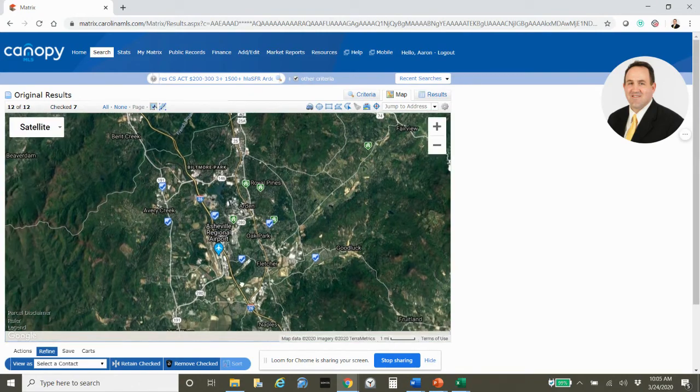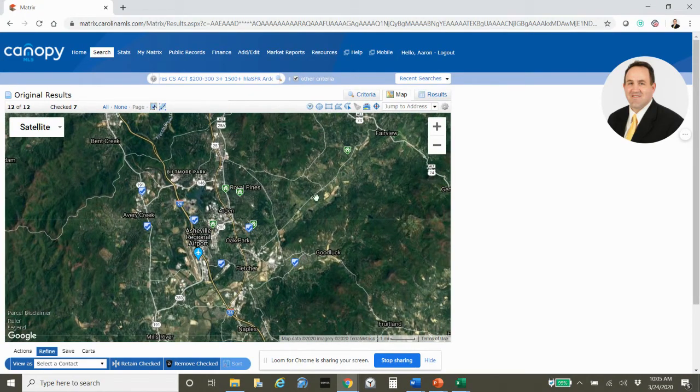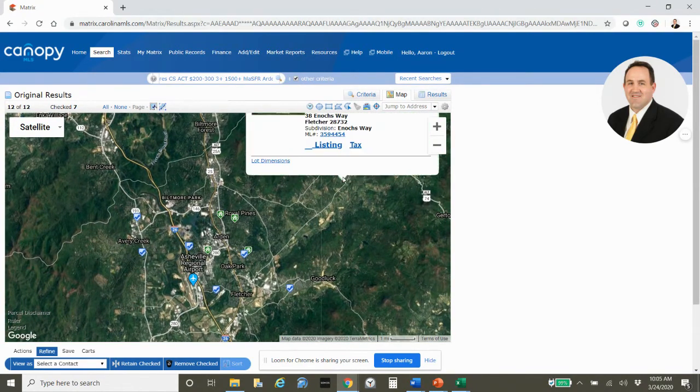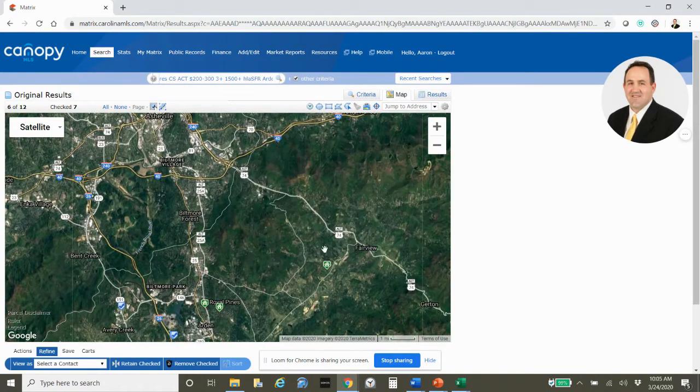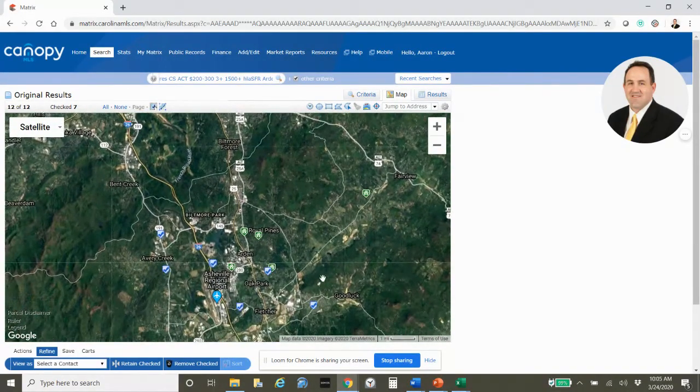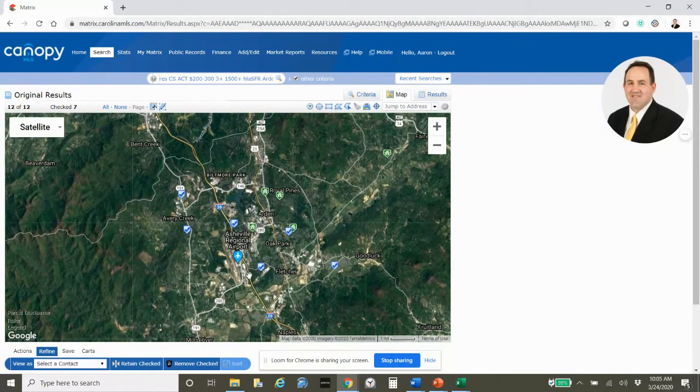So just like it shows the ones that we have checked and those that we don't have checked. And so maybe I know that one's Enoch's Way. Yep. So maybe that one I know I don't want to be that far out. Maybe I say I don't want to be on the other side of the river from and the interstate. So maybe I would undo those and just stick to these over here.